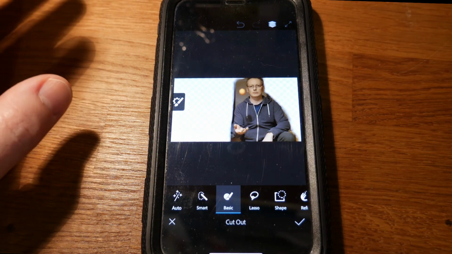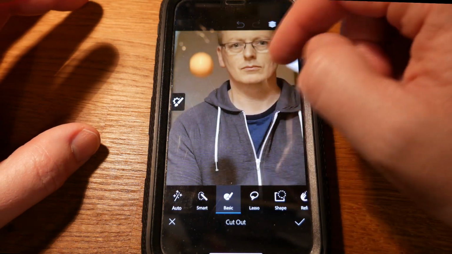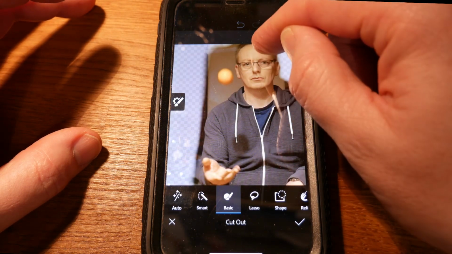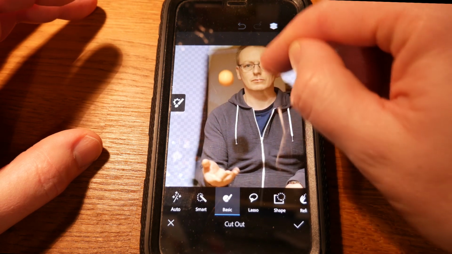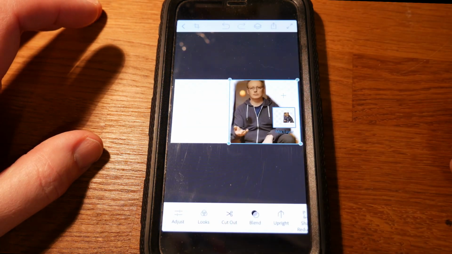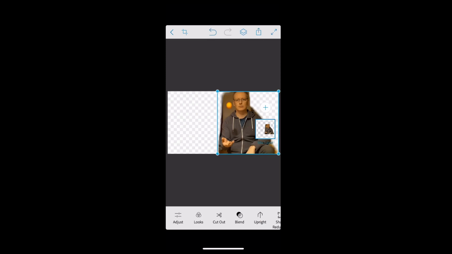Now, for some CinemaGraphs, you're going to have to be much more precise than that, and you can zoom in on this app and be a bit more precise in your cutting out. I think I'm just going to take a little bit more in this case for the purposes of showing you guys. There we go. So when you're done, click the tick, and what you're seeing there is the mask which we're going to use in LumaFusion, and any bit that's shown as a checkerboard will be transparent when we import it to LumaFusion. So that looks pretty good to me.